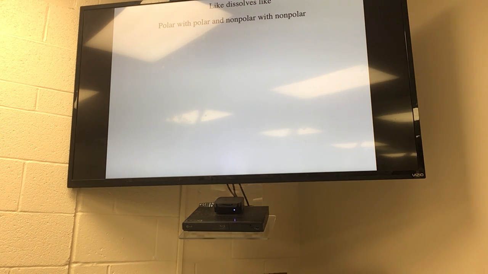Even though with the nonpolar substance there are some dispersion forces involved. Remember, we talked about dispersion forces being our weakest forces. So it will not pull apart those ionic compounds. So polar with polar and nonpolar with nonpolar. So if I take a polar solute and try to mix it with a nonpolar solvent, will it be miscible or immiscible? Immiscible. If I take a polar solute and mix it with a polar solvent, they will be miscible. All right? So when we're talking about polar with polar and nonpolar with nonpolar, we're usually talking about covalent compounds. Because we know ionic are always going to be polar. But we're usually talking about ionic compounds.